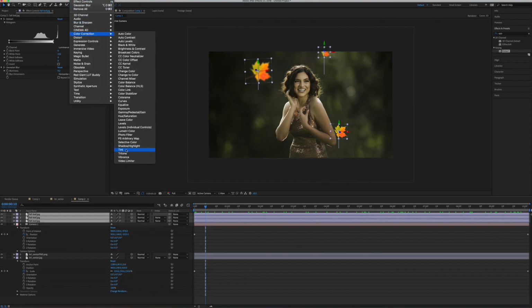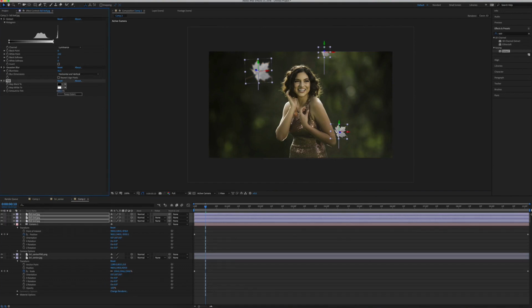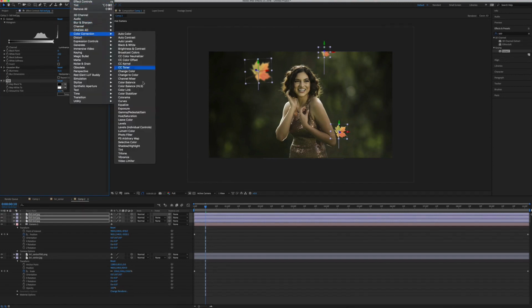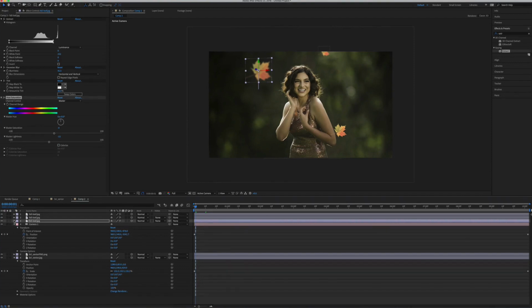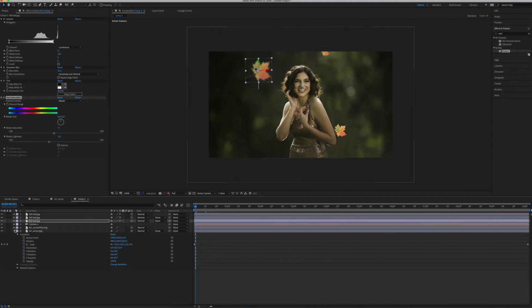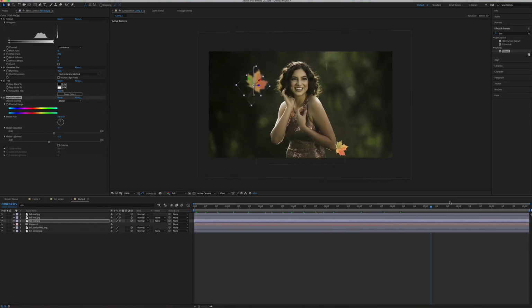So we want to actually add a tint to it and put that down to maybe 40% or so. As you can see already, it is blending with it. So do another color correction, go to color correction and add another hue saturation, and maybe bring it down a little bit like so, and maybe bring the color up, just kind of mess around until it actually blends all together. As you can already see, it looks great already. Everything matches nicely, and the animation, as you can see when I play it back, it falls right in front of her, and it gives it more interest in the animation.